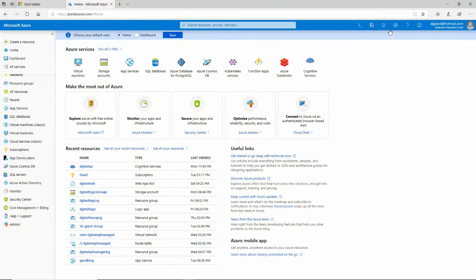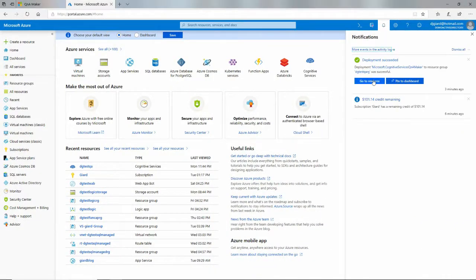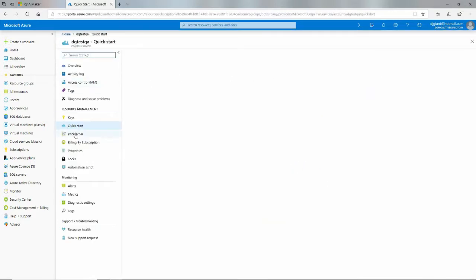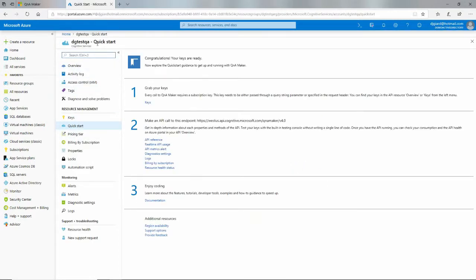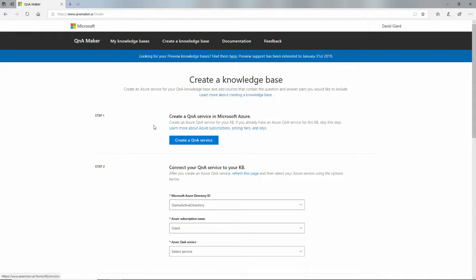Okay, we're done. That took a little over a minute, but when I'm done here, I can go to Resource, and it opened it up here, and this is the resource that I just created, this cognitive service for Azure, the QnA Maker. You could also go into All Resources and search for it there as well if you want to. The important thing, I could change some things in here, but really I only created this because this button right here told me to. I need to do that as step one.